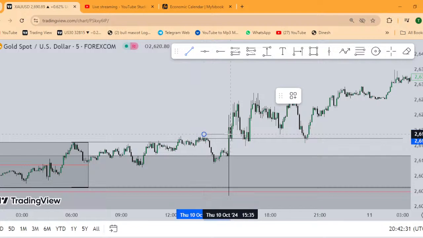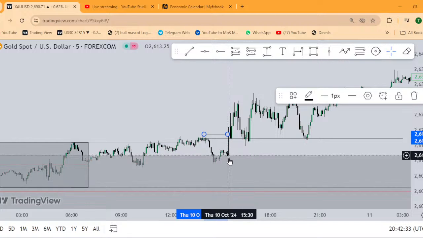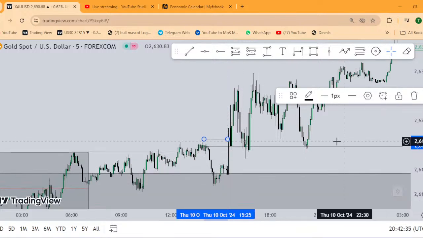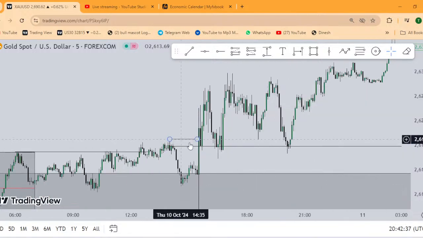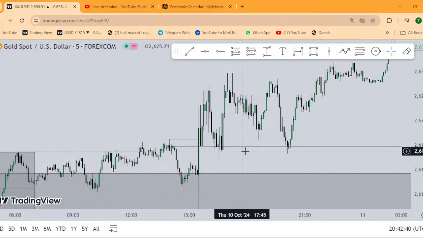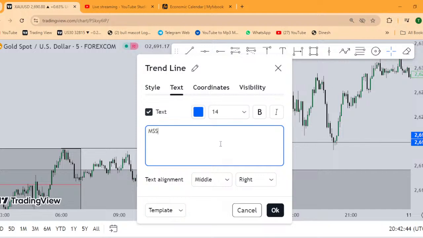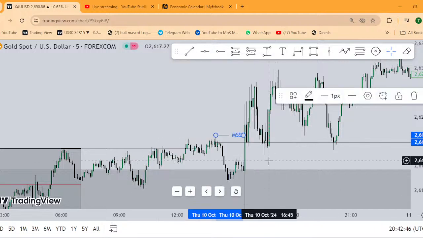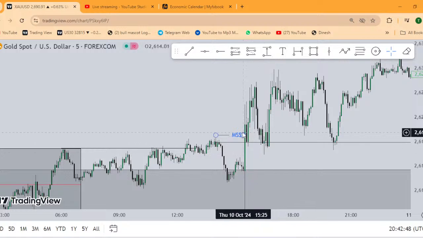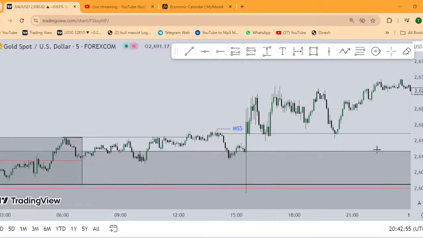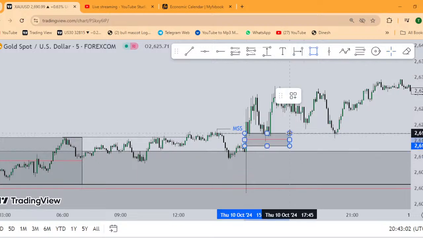So when news makes the false move, it's double-edged, this is where we have two-sided news, right? News drops to one side and to the other side. So price pushes to the upside. This is a market structure shift confirmed. When the market structure shift is confirmed, what are you looking for? A discount fair value gap. Avoid fair value gaps up there. Look for discount fair value gaps for you to take your trade. So price comes back down here and we find a fair value gap here for your entry. As simple as that.